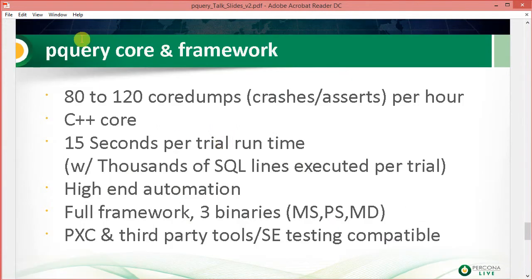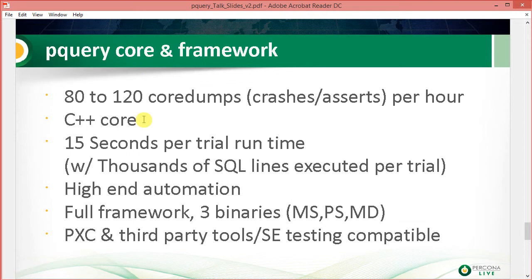Now, what can pquery do? The pquery core is basically a pquery binary and a framework around it. As I said, 80 to 120 core dumps, crashes and asserts per hour. It's got a C++ core, C++11. Thanks to my colleague Alex Ibico for developing that core. It was really great when I came to him with the idea and a vision as to how it should look.